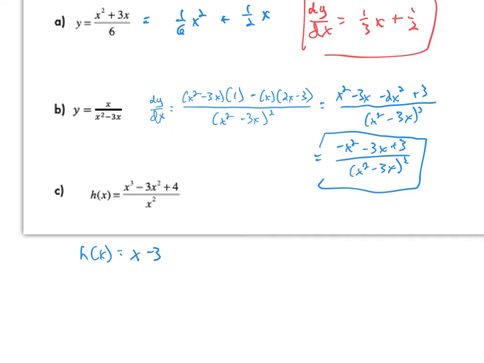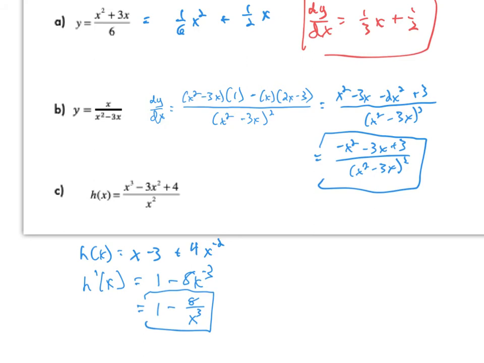But then I'm going to rewrite this because it's going to be 4 times x to the negative second. Okay, and the reason why I want to do that is because I want to make applying my power rule a little bit easier in the end. So now I can go ahead and take the derivative, and once I do, I'm going to get 1 minus 8 over x to the third power, and there is that.